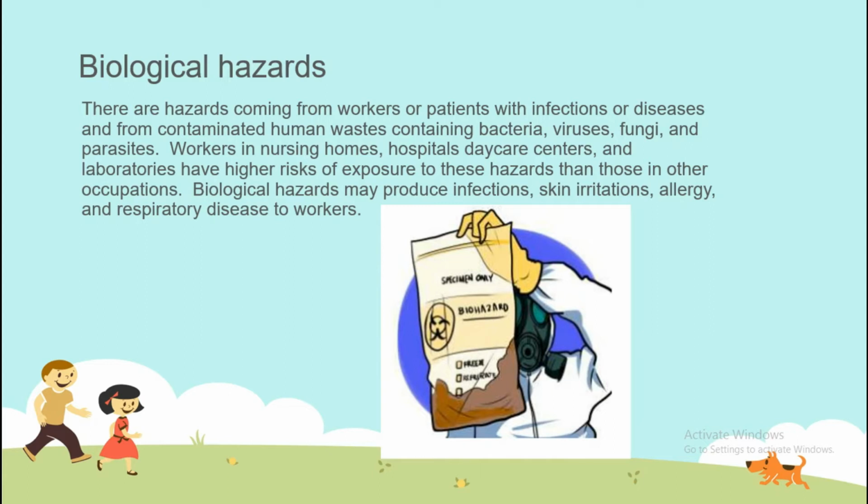Biological hazards. There are hazards coming from workers or patients with infections or diseases and from contaminated human waste containing bacteria, viruses, fungi, and parasites. Workers in nursing homes, hospitals, daycare centers, and laboratories have higher risk of exposure to these hazards than those in other occupations. Biological hazards may produce infections, skin irritations, allergy, and respiratory disease to workers.